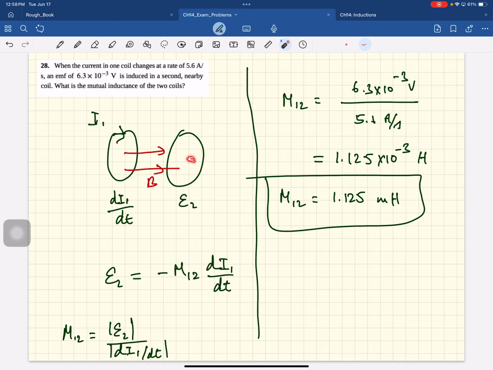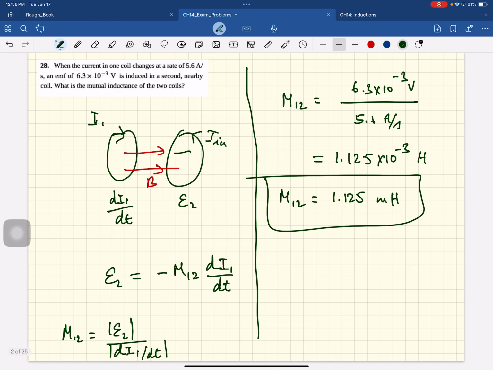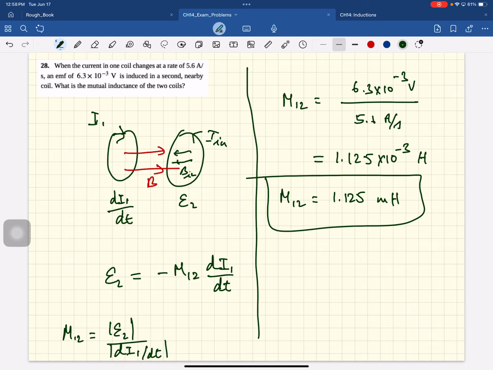The magnetic field through this thing is changing, which will induce a current. And what is the direction of the induced current? It has to oppose it, because the induced field is in the opposite direction. And that's what this minus sign is related to. So you point your fingers in the direction of the current and your thumb points in the direction of the magnetic field, with your right hand.